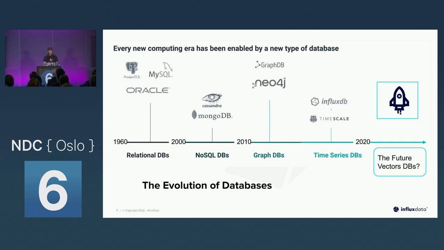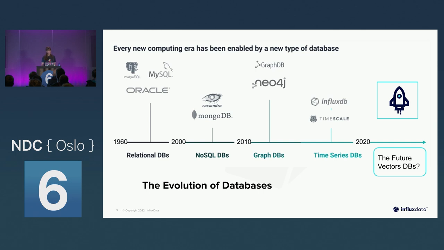In the early 2000s the internet got more complicated. The amount of images and data needed to be stored started to grow, and MongoDB — a document database — arrived to answer some of those problems. Graph databases were really what gave us the ability to do social media; they power things like Facebook, allowing them to basically connect people. It's what allows them to know what you might be interested in and who you might be friends with — why Facebook is so good at guessing who you want to connect with.